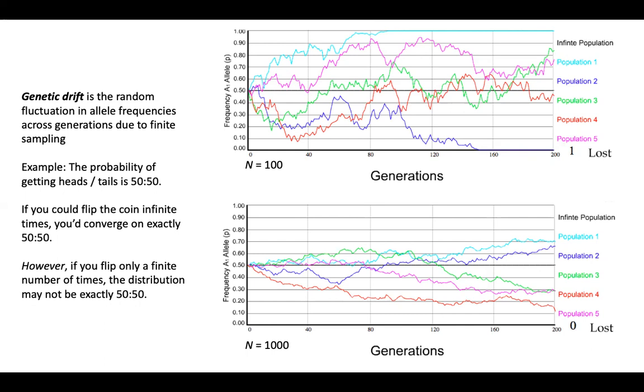So I've given 2 simulations shown here on the slide. In the top, this is for a population size of 100 and a starting allele frequency for the A1 allele of 0.5. And in the bottom, this is one for 1,000 individuals with the same starting frequency. And you can see that when the population size is smaller, again, I've done 5 replicate populations for each one, that allele frequency varies a lot more, right? Note that I also have an infinite population, and that's the black line. You can hardly see it, but right here at 0.5, for an infinite population, the frequencies don't change. This is basically Hardy-Weinberg, right? That there is no sampling error, and the frequency will stay exactly the same.